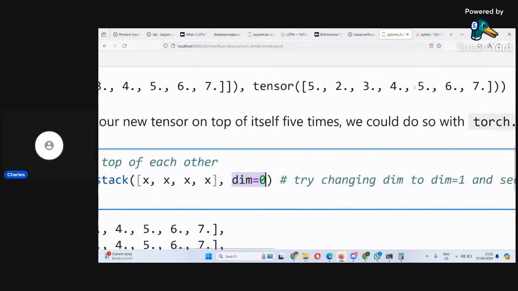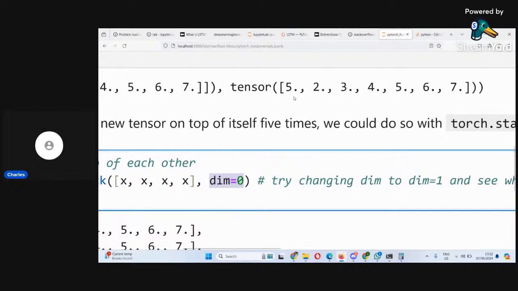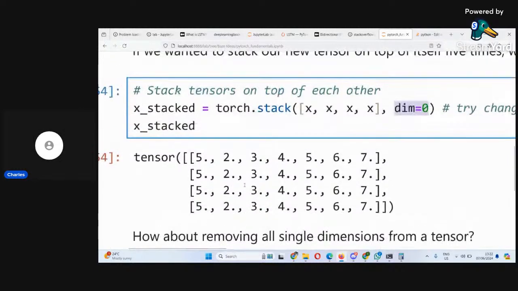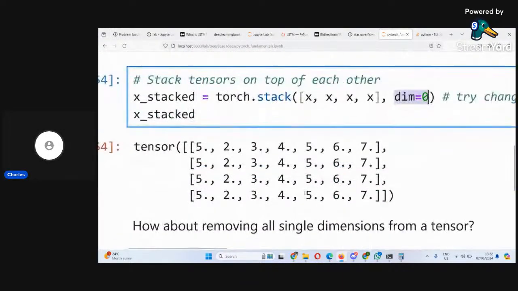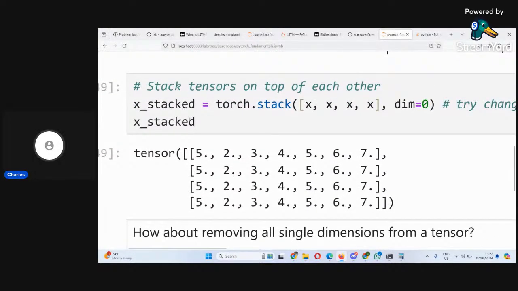This means the 0th dimension will now increase from 1 item to 4 items. Meaning on the 0th dimension, I now have a stack of each of these. So you expect 4 items on the 0th dimension. As you can see, I now have a tensor with shape 4 by 7.